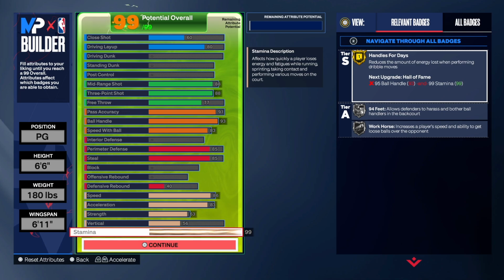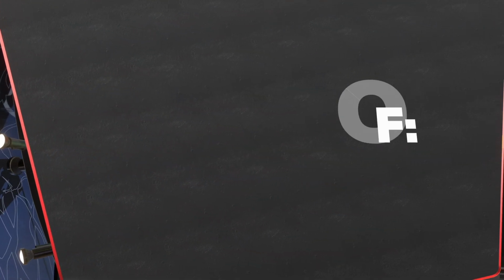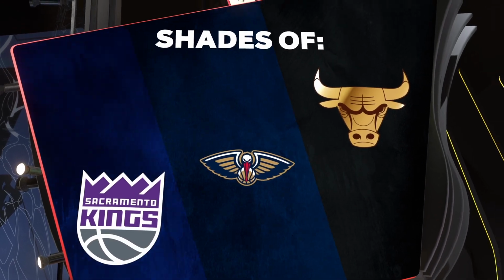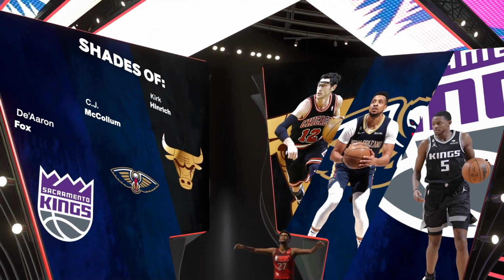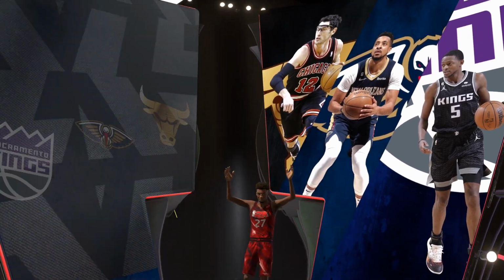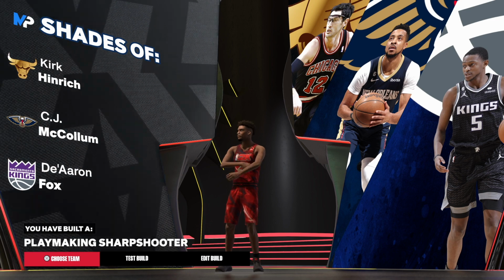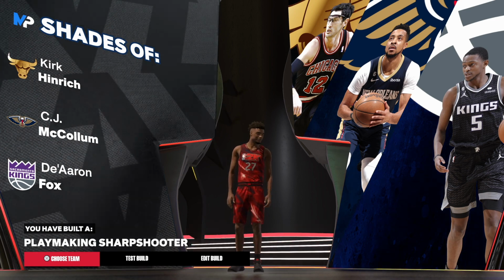But let's get into the shades of... are you ready? Because guess what? I do not clickbait. Here we go, here we go, here we go. Now, pretty much the same shades of Kirk Hinrich, CJ McCollum, and De'Aaron Fox. And the build name is the infamous Playmaking Sharpshooter. Okay? That's the build right there.